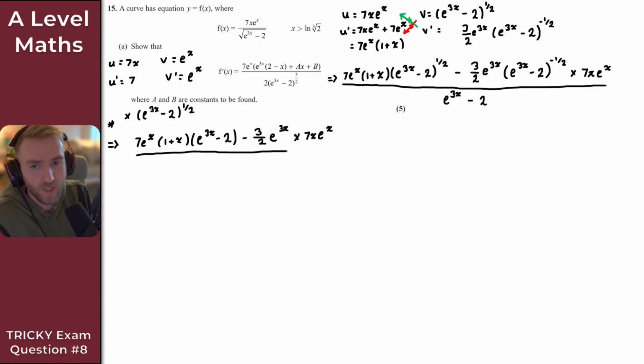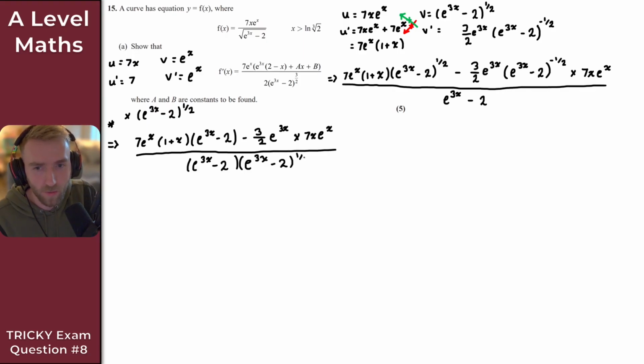Now, v squared again, we need to times this here by e to the 3x minus 2 to the power of 1 over 2. Clearly, we need to keep this fraction equivalent. I can't just times the numerator by this. So what I get here then is e to the 3x minus 2, and then we times this here by e to the 3x minus 2 to the power then of 1 over 2. Now we can make life easier again here. My base is the same, so this is the power of 1 times by the same base here with a power of 1 over 2. So it's basic laws of indices here. Gives us 3 over 2 as my power.